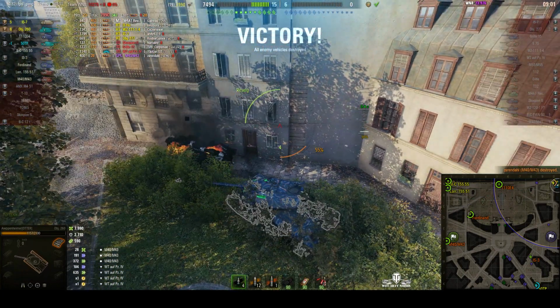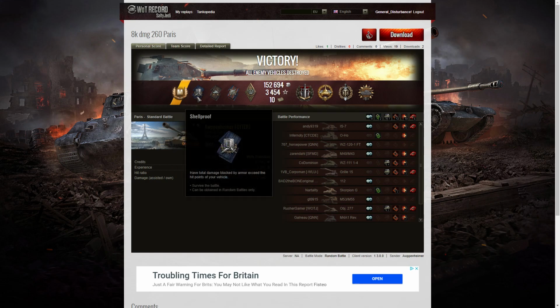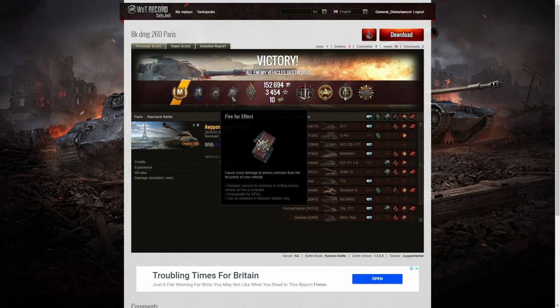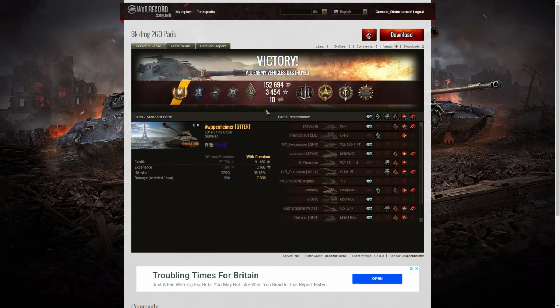And the game's over. Let's have a look at the end of battle stats for this one. It's an ace tanker for Awppenheimer in the Object 260. He managed to get a shell proof for blocking more damage than the hit points of his own vehicle, a duelist for taking down 2 tanks who did damage to him during the battle, a fire for effect for doing more damage than the hit points of his own vehicle, and a bruiser medal for getting at least 5 critical hits. He got 12. But here comes the medals that we all want to see.